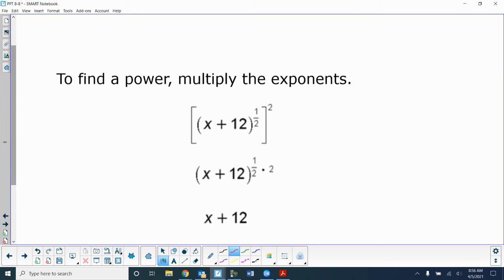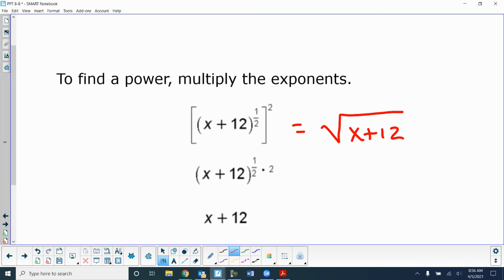1/2 power is the same as square root. 1/3 power is the same as cube root. So if we get these fractional exponents, again, that just means this for 1/2. We're just squaring both sides. What happens to the 1/2 and the 2? They just cancel. That's all that's happening there, right? 1/2 times 2 is 1. So x plus 12 to the first is x plus 12. So it's the same thing. We're just writing it in a fractional exponent, or we call them rational exponents on the last quiz.